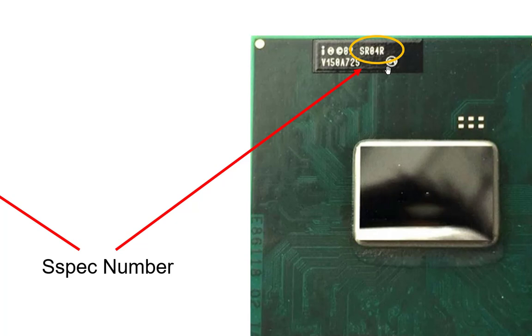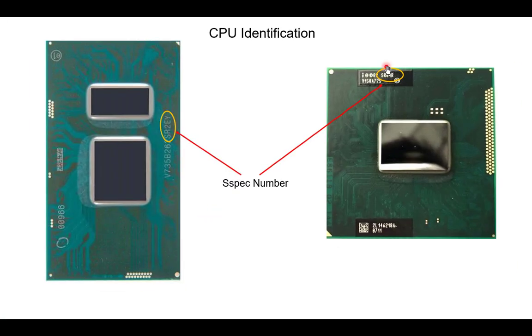From this code we can come to know the generation and which type of CPU it is, whether it is first generation, second generation, or i3, i5, or i7, how much cache memory, number of cores, number of threads, the architecture. Everything we get once we google this number, and then we get all the information about the CPU. So friends, just remember this code number, google it, and from it you'll get all the information and details about the CPU.